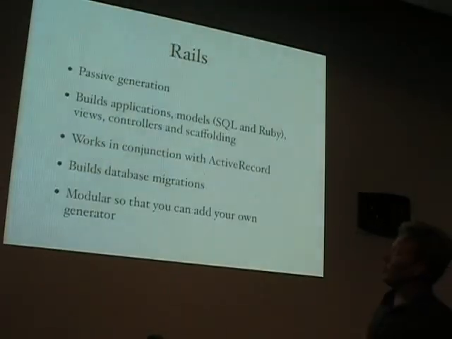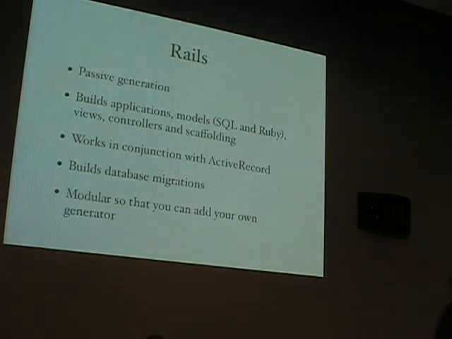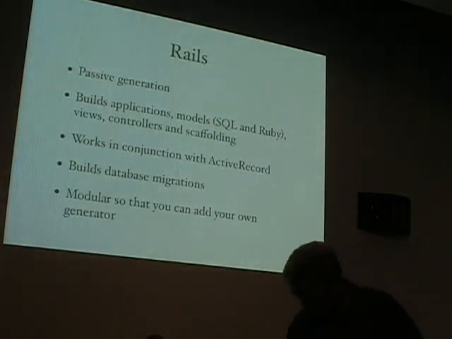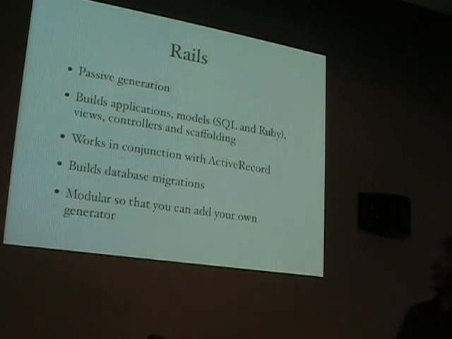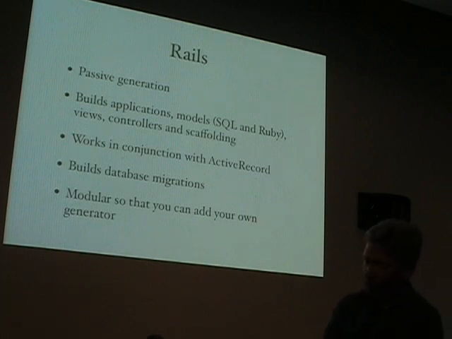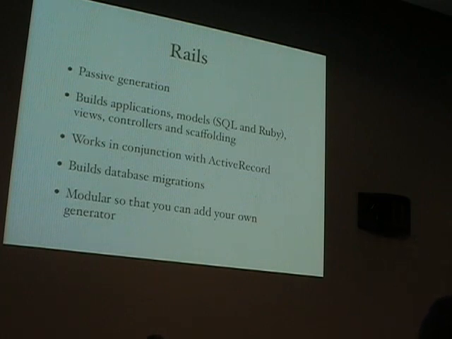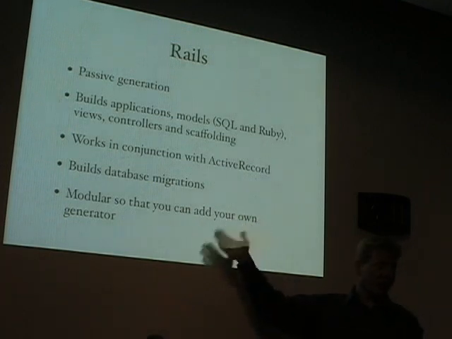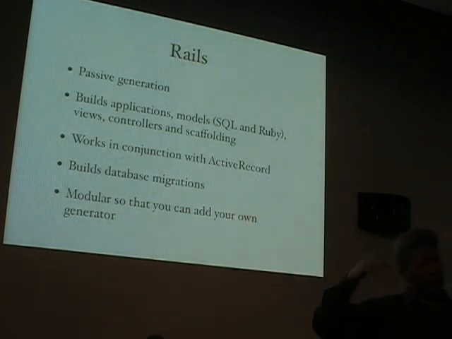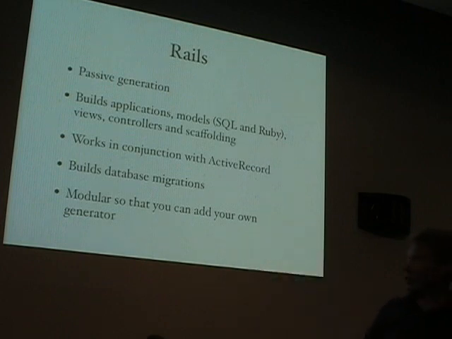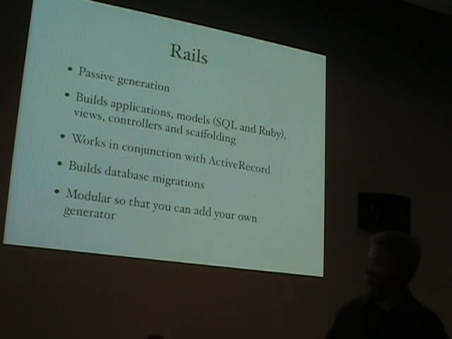Okay, so what is the state of Ruby code generation today? We'll talk about Rails. I can talk to a certain degree about Rails, not in deep detail. So, what is it going to build? It's going to build basically the core elements, the Rails architecture, views, controllers. One of the great things is it's modular, so you can actually go and add in your own templates and processes, and build other things using the Rails generation system. It obviously works in conjunction with Active Record.